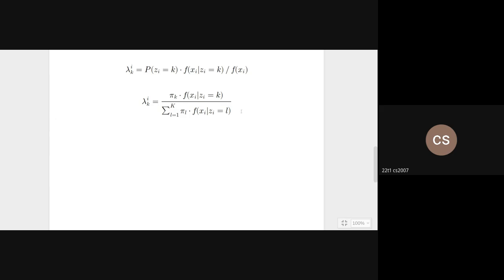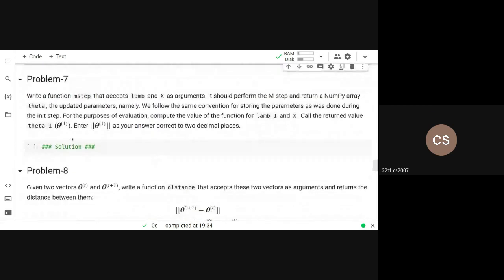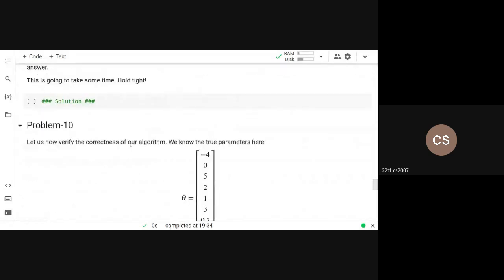Sir, I tried this code, and my code is running, but the answer is not right. Okay, Sir, we'll see why that happens. For now, let's continue quickly so that we finish each step, M step, convergence, all these things.